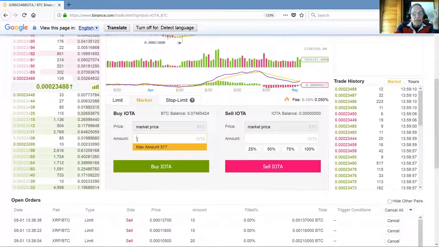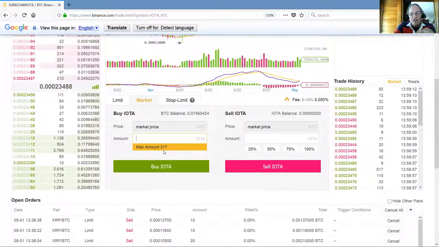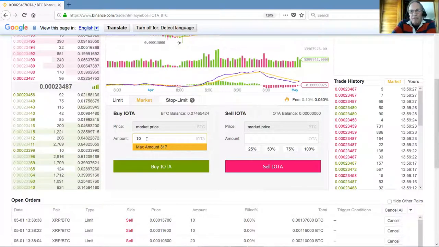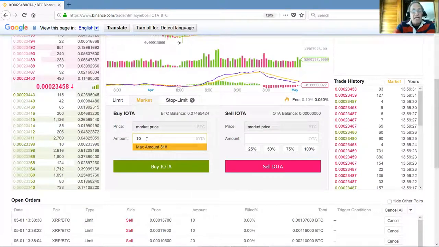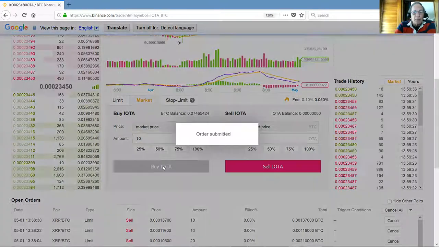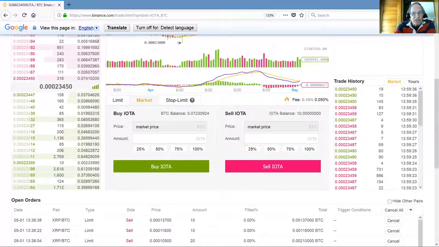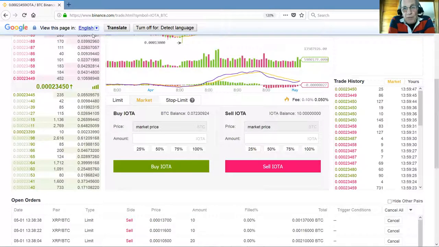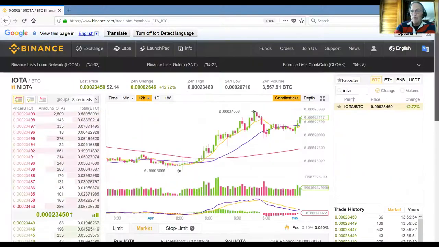So we're going to do a market order, and the maximum I could buy is 317 of them. So 10% of that is 31, and 5% is 15. So I can buy 10 of them in margin safely. That's how I figured that out. You don't want to invest more than about 5% of what you have in available Bitcoin, in any commodity or stock. Then I'm going to put the order in. It's going to go out into the order bin, and in a couple of minutes that order will be processed, and I'll have the IOTA in my portfolio.